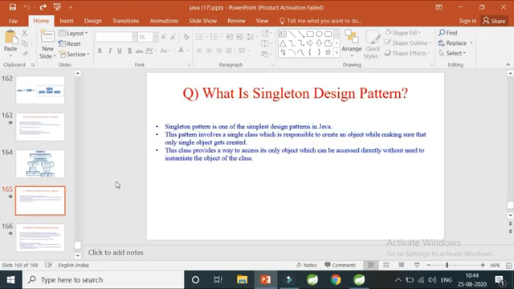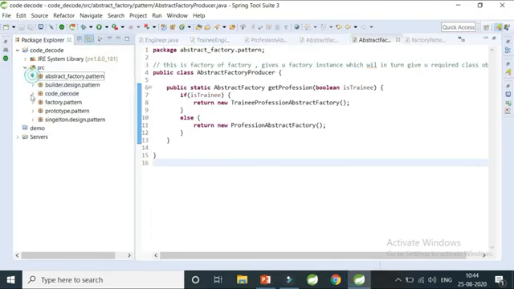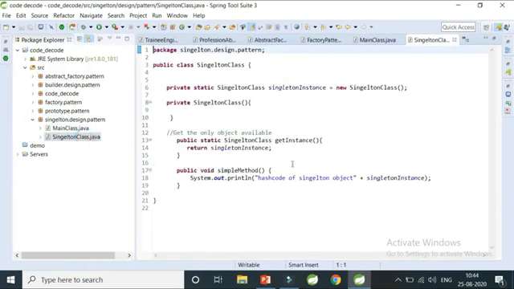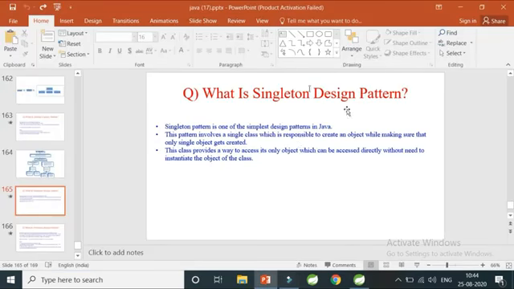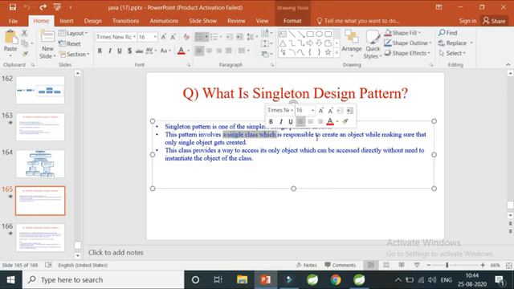Let's go to the third important design pattern, which is the singleton design pattern. This is the simplest design pattern for you, so I'm not going to create any steps for this. There is one single way, with one single shot you will be able to understand it. I'll cover the theory first so that it is easier for you to understand. Singleton involves a single class which is responsible to create an object, one single object, making sure that only one single object is created. So what is the purpose of the singleton? Only one single instance should be present in the whole application.